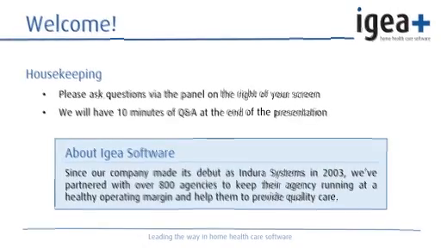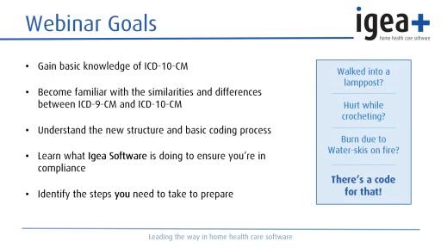All right, so let's review the webinar goals real quick. By the end of this webinar, you should be able to understand the basics of ICD-10 CM, recognize the main differences and similarities between ICD-9 CM and ICD-10 CM, understand the new structure and basic coding process, learn what we as your software vendor will be doing to ensure you are in compliance, and finally, identify the main steps your home health agency needs to take in order to prepare for this transition.